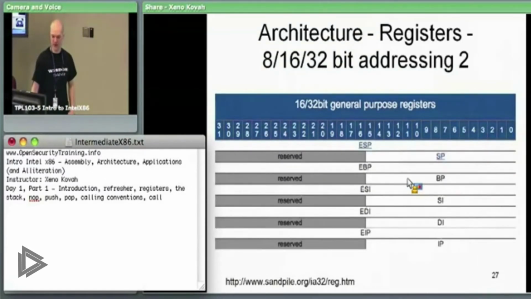For the next set of registers, the SP to ESP, originally you had stack pointer and base pointer, and then they became extended stack pointer and extended base pointer. You can see none of these have shorter forms where you can access just a byte of them at a time. Again, this is just for your own purposes, to know that if you ever see these short forms referenced, it's just some subset of the 32-bit register. And similarly, if we went to 64-bit, there's going to be this longer thing with R as the prefix, RAX, and then EAX is a subdivision, AX is a subdivision, AL and AH are subdivisions.